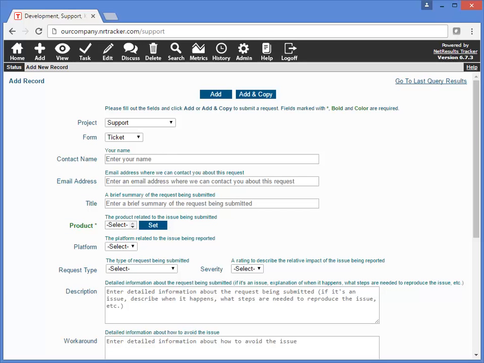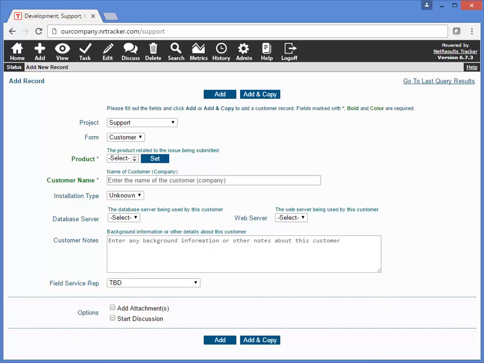Each form has a set of fields defined. Fields can be added to multiple forms and have different properties in each. For example, a field can be required on one form but not another. A workflow can be selected but is not required. This is a form being used to collect customer configuration information without a workflow.